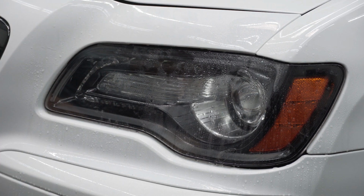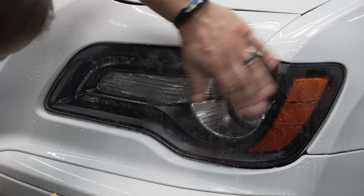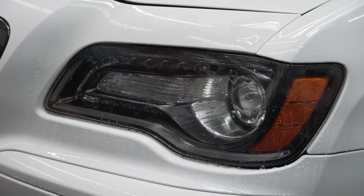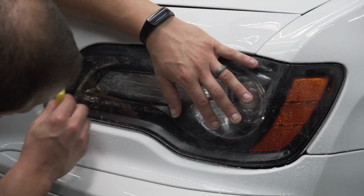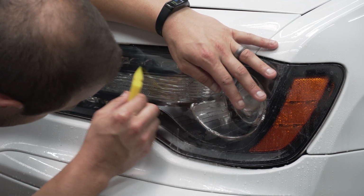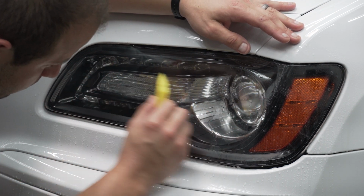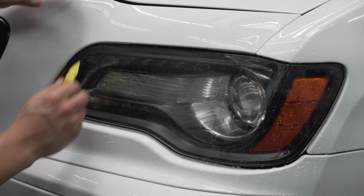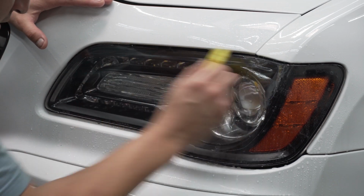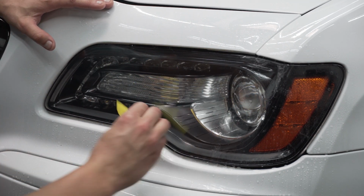So now that we got our front tacked in, so it's not going anywhere, now we're going to get the rest of it lined up. See where everything is sitting, get these air bubbles out. We want to get this bottom line on point. Remember, you guys got to use a little bit of force. This will help to make sure you don't leave any liquid or air behind. You do not want to leave air behind.